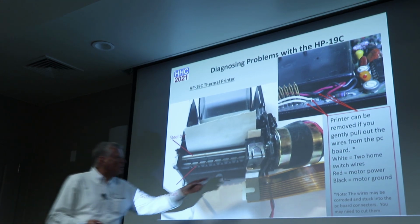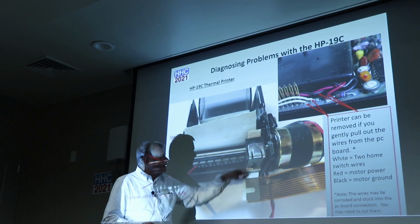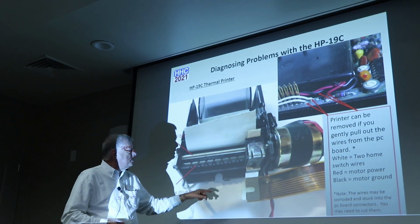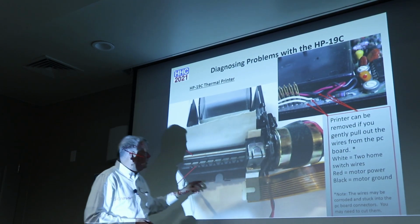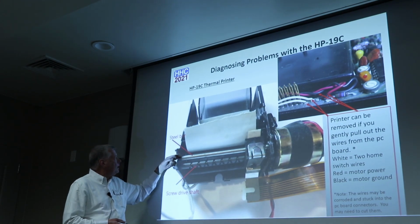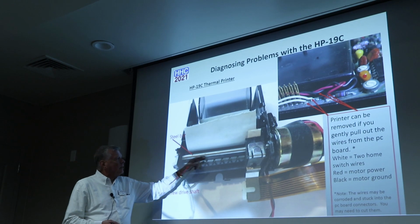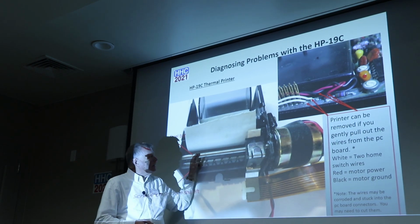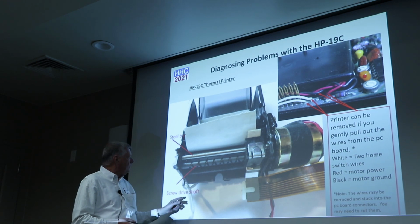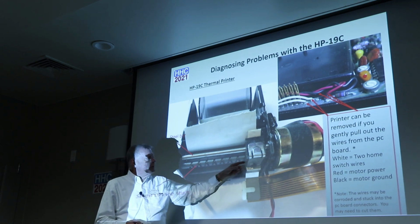Here you're seeing the motor. Here's the printer head. Here's the flex cable that goes off to the PC board, and it's probably still hanging onto the PC board over here. And then there are two bars in here. There's a steel bar that guides the print head across the face of the printer, and then there's a screw drive. And it's a really interesting drive.